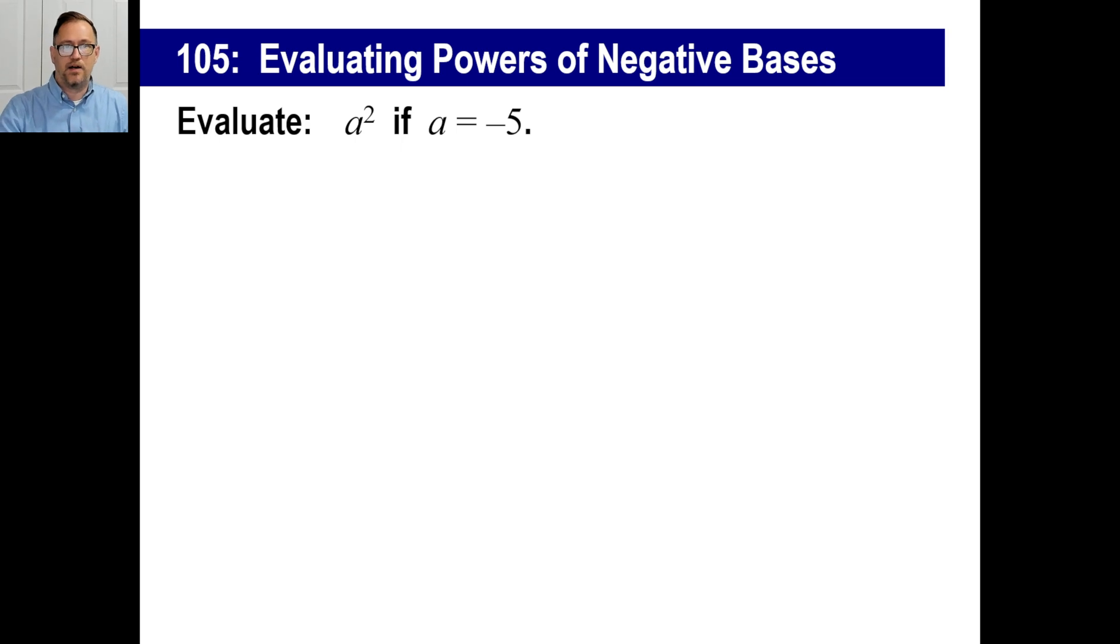Okay, let's try a couple of these. Evaluate a squared if a is negative 5. Well, if a is negative 5, then instead of writing the a, you're going to write negative 5. Now, the question is, you're squaring a number, right? What does it mean to square a number? That means to multiply the number by itself. They're not asking you to do this. They're saying that this in here is negative 5, which means you're going to square that number. So, you're doing actually this. You're saying a squared means negative 5 times negative 5, which is positive 25.